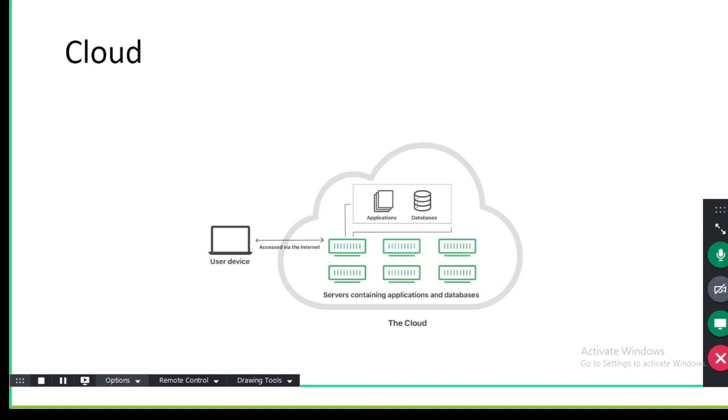That is a server. That is a compute service. We have a concept called cloud computing. In the cloud, your applications and databases are already running on the servers.